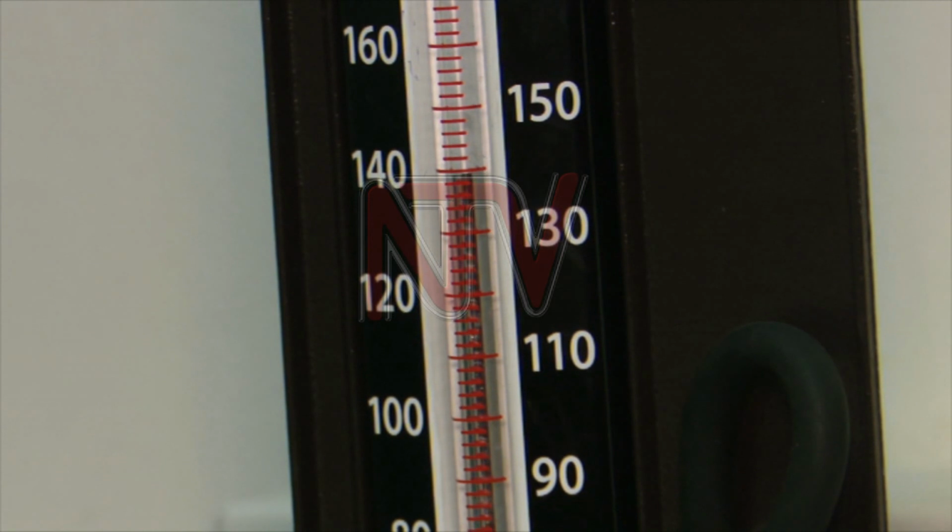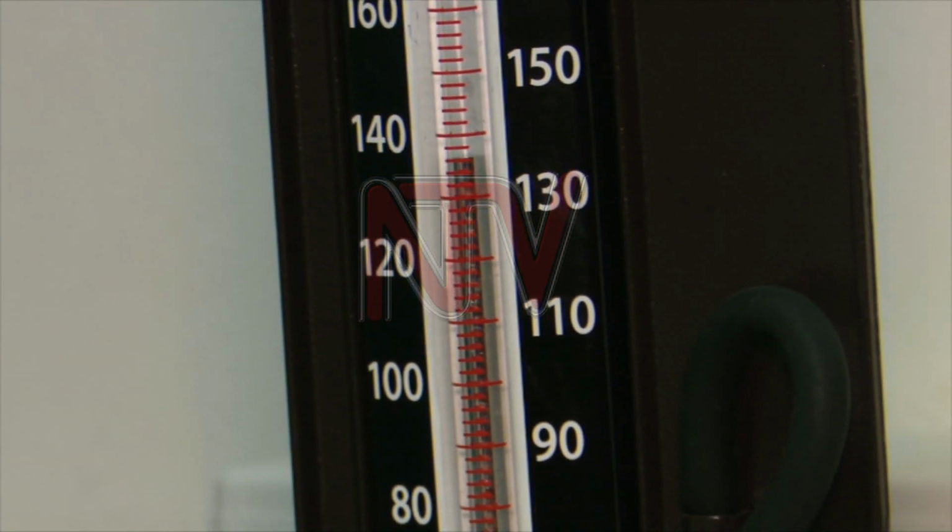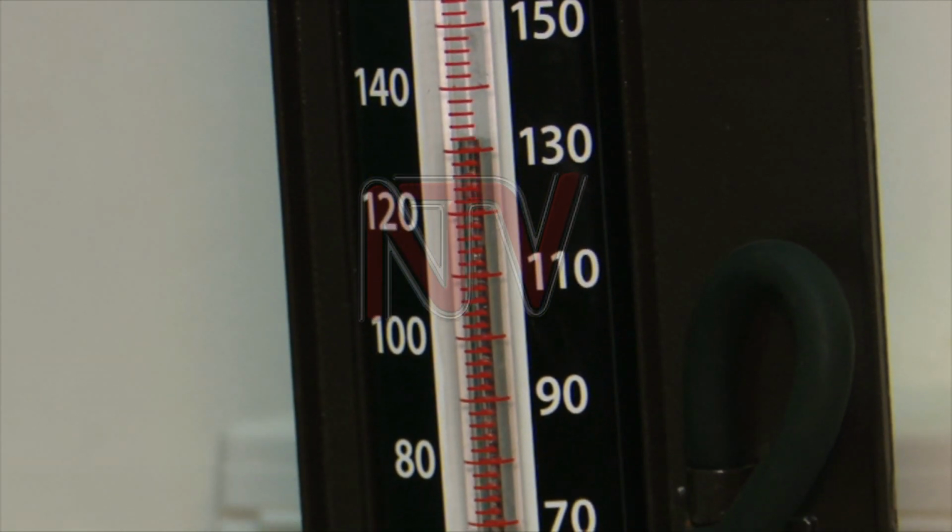Blood pressure is the force exerted by circulating blood against the walls of the body's arteries, the major blood vessels in the body. This is what we call vital signs. Whenever you go to the hospital, there are some findings that they do that show that your body is functioning normally, and one of them is the blood pressure. So for that reason, whenever you go to the hospital, you should make sure your blood pressure is measured.